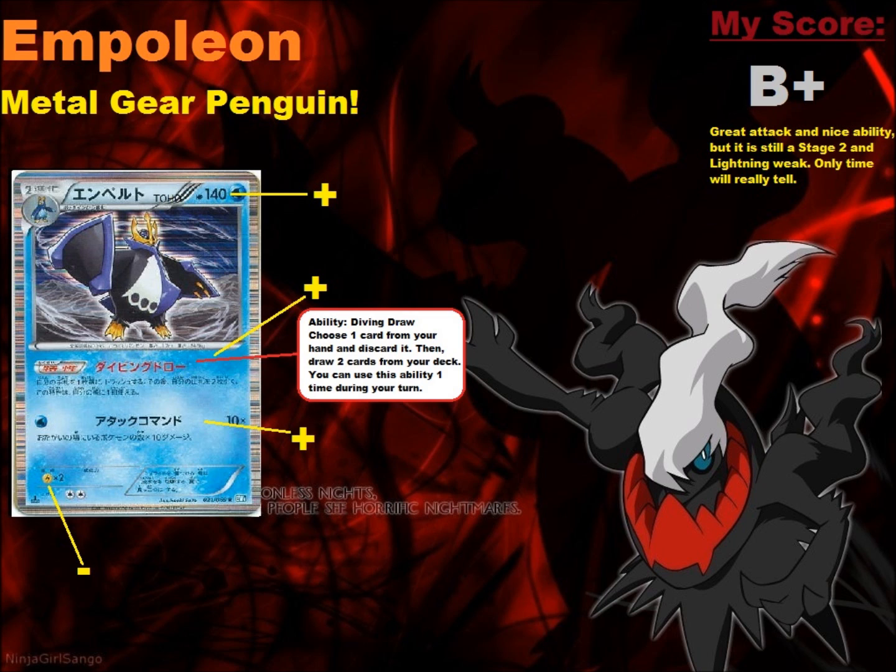So it's kind of like the Ninetales from HeartGold SoulSilver and Call of Legends, with the Roast Reveal ability, Poke Power, Body, whatever it's called, where you just discard a fire energy, draw 3 cards. So it's kind of like a watered down version of that. But yeah, it's not bad. It can be a kind of draw supporter for water decks.